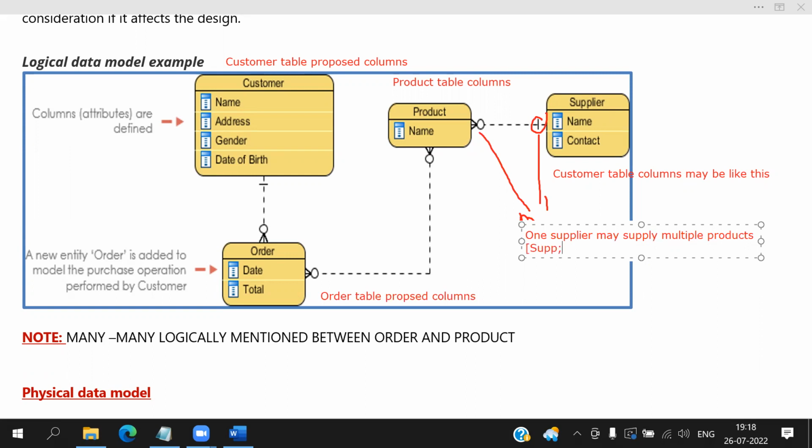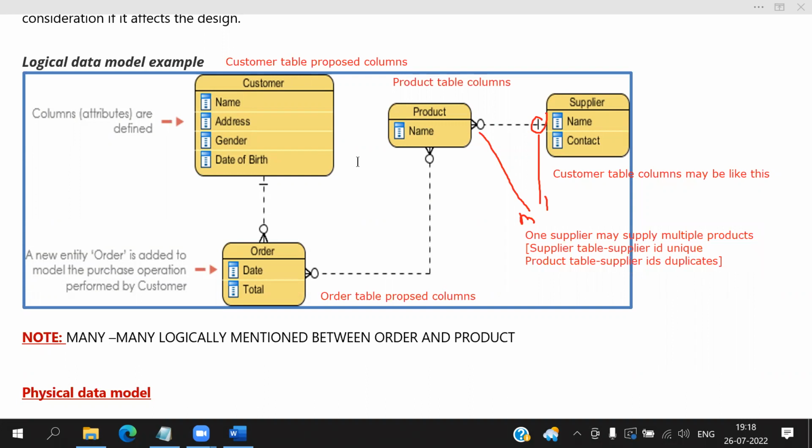In other words, supplier table, supplier ID unique; product table, supplier IDs, duplicates. Because one to many, multiple.